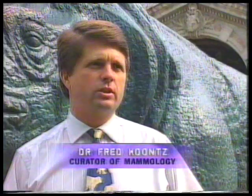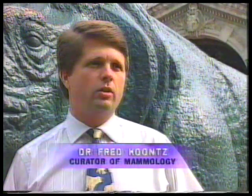With the advances in telemetry, the increasing technology of video technology, computer technology, and new electronic sensors, and the fact that the telemetry is smaller, we're able to get new kinds of information that we weren't able to before in a more reliable way and also in a more complete way.